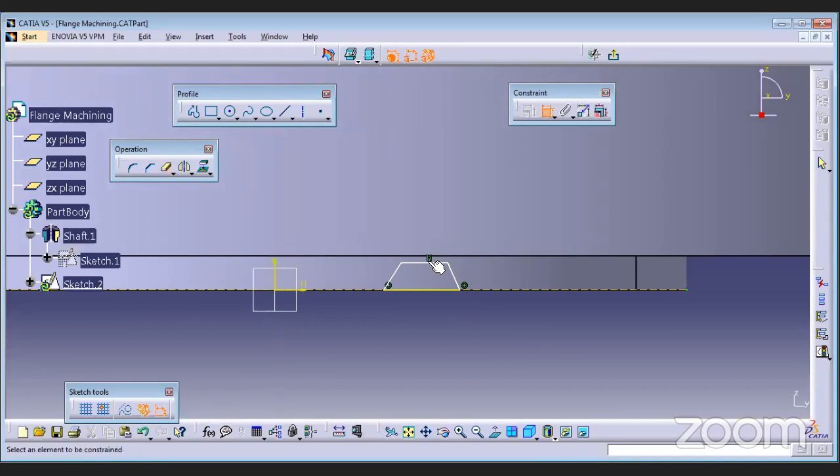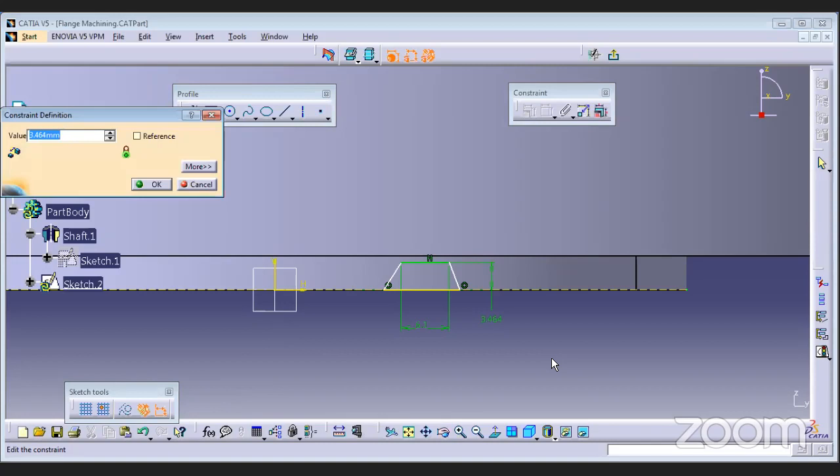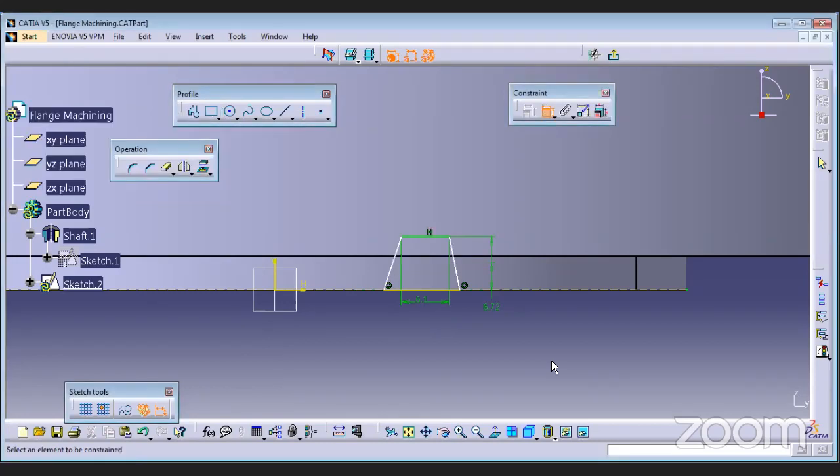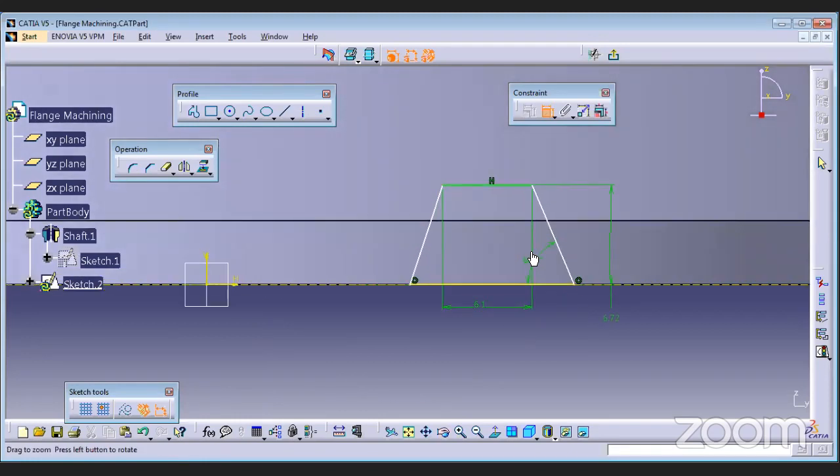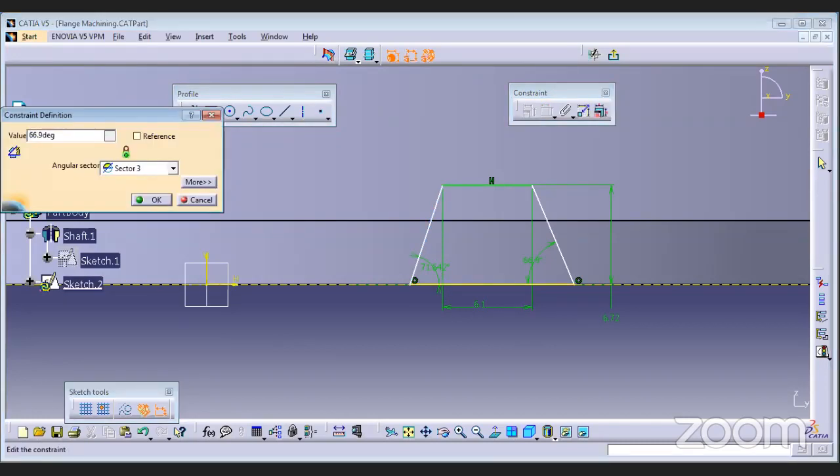These dimensions are given here: 6.1, 6.72, this height is 6.72. Then this angle is 66.9. Both angles will be the same. We can apply one more time, or make it symmetric, but we don't have an axis right now, so I will apply the angle again.